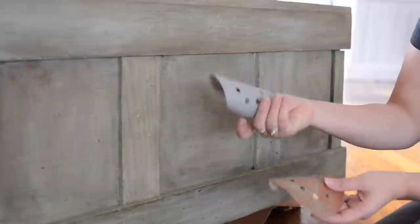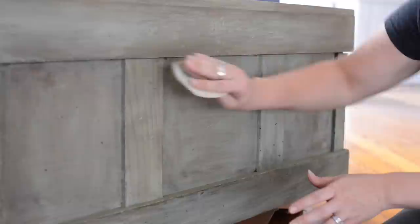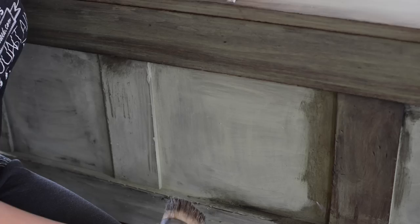Once the paint is dry, I'm going to come in with some sandpaper — this is 120 grit, I have some 180 as well — because we don't want to use a really heavy grit to make this really scratchy. I'm just going to sort of take some of the paint off the edges and reveal a little bit more of the stained wood. It's okay if it even goes down to the raw wood a little bit. I'm also going to sand the paint off the flat surfaces just very lightly — this is just knocking the newness off of the paint.